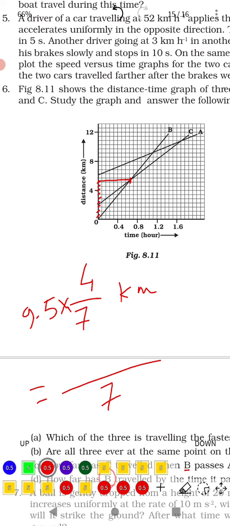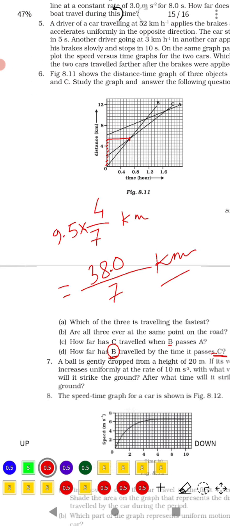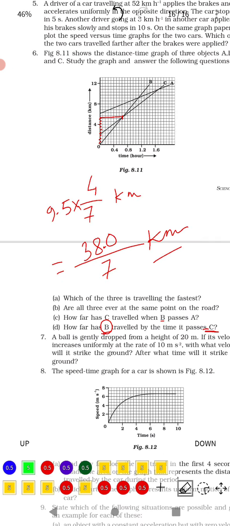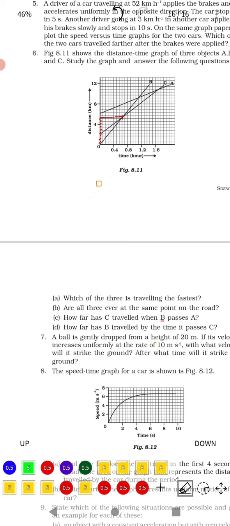It will be 38 by 7, no? Then you calculate 38 by 7, this much of kilometer. So I hope this question is clear. Apart from this question, all the other questions also we have discussed. If you still have any doubt regarding any question, then you are free to ask. And this one, you write in your copy. Okay then, thank you girls.